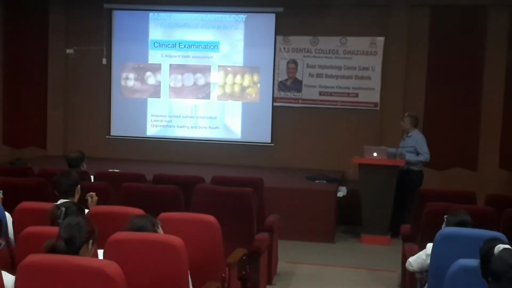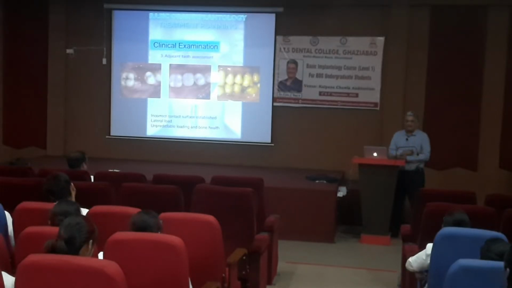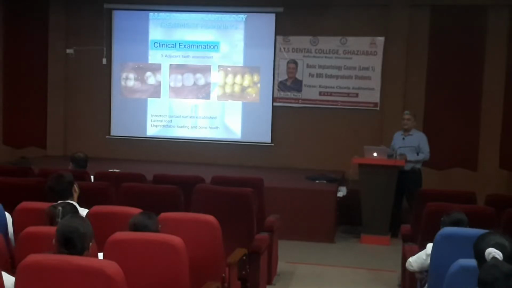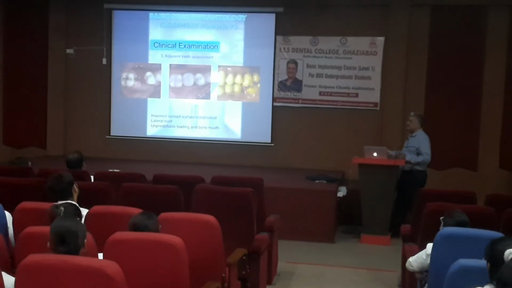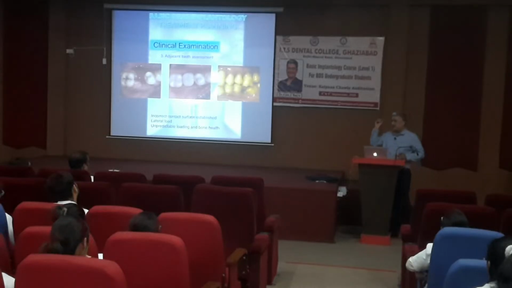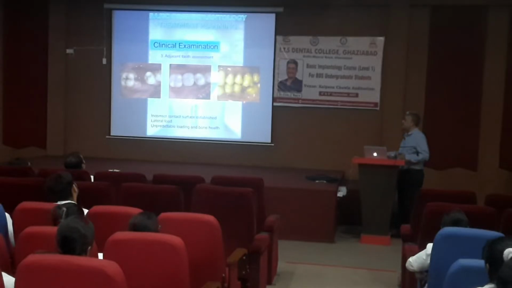But what happens if we try and place an implant here? First of all, it will not be an ideal size of the prosthesis, of the crown. So either you can do two things or three. First, refuse. That we cannot do. Second, we have to extract this tooth. If he doesn't agree to it, third is, again, do an intentional root canal, chop it off straight, give a crown. Still, you will not be able to give him a good molar crown. So the best option is extraction in these cases.